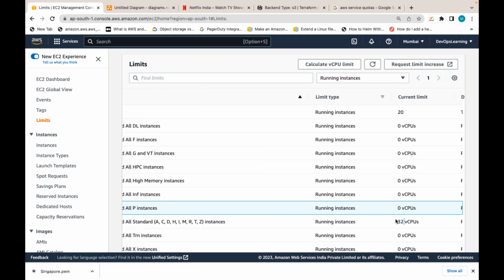You go and check, guys. You may not have 32 CPUs. Some people may have only 4 CPUs, or only 1 CPU. Vijay Lakshmi has only 1 CPU as a limit. That's why she was not able to create more than one server at a time. She could not run two T2.micro servers in parallel. She created one T2.micro, then had to stop it to create another T2.micro and start it, because that is the default limit imposed on her account.